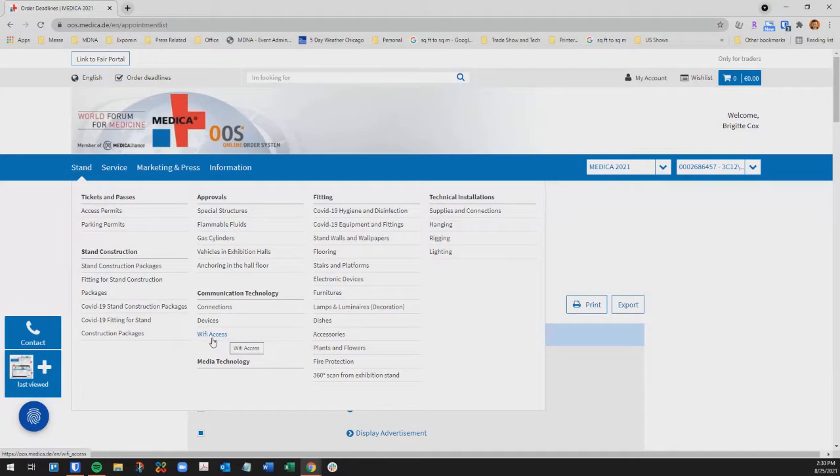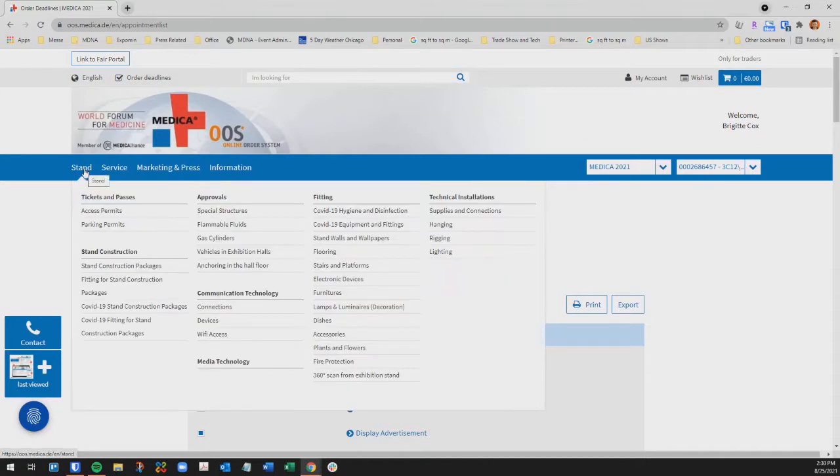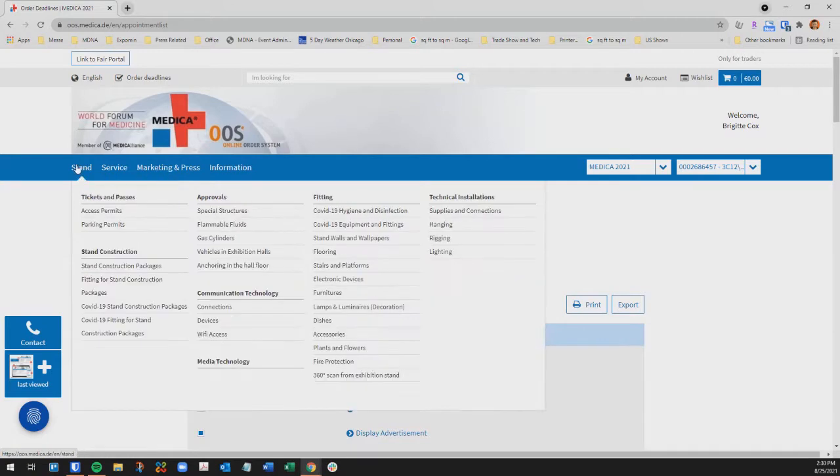My tip here is don't click on the menu names. Just bring your mouse over it and then it expands and gives you all the options right here. When you click on it, it gets a little overwhelming. So just be sure to bring your mouse over it and then you'll see the options that you can order.